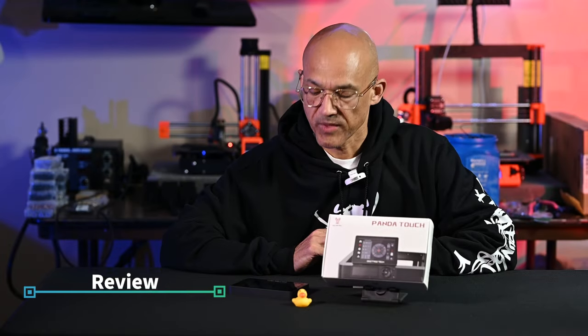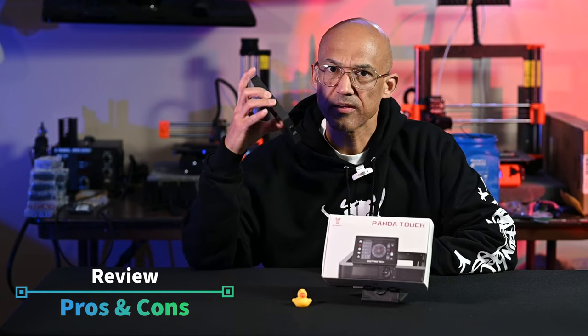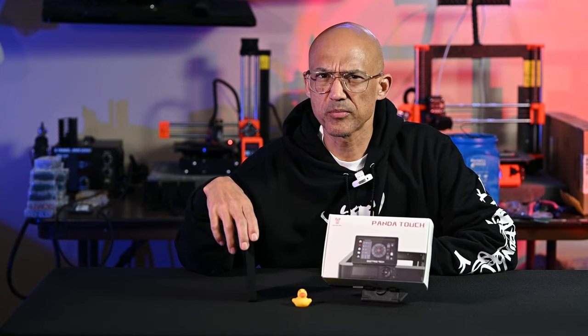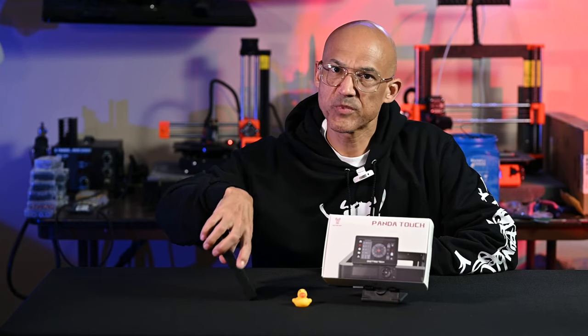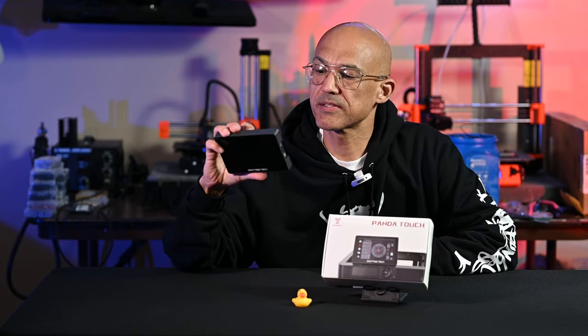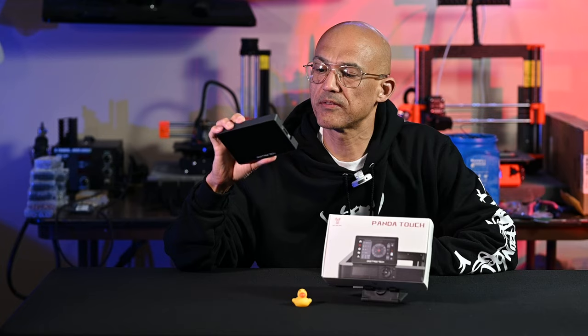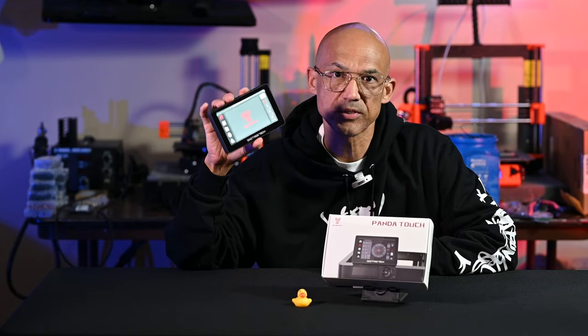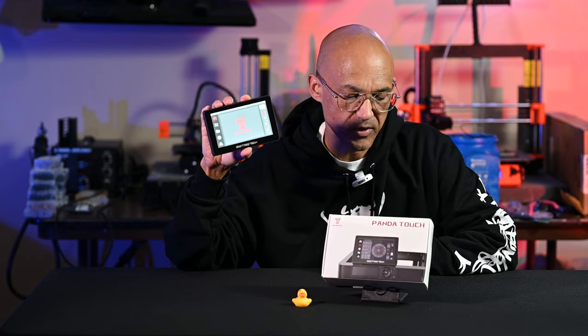Well, there you have it. Some of the things that I really like about this unit, we've covered those, but let me go into the pros and cons, or the pluses and minuses. So some of the positives, it's got a really nice size screen. So definitely a lot better than what you originally get on the P1S.